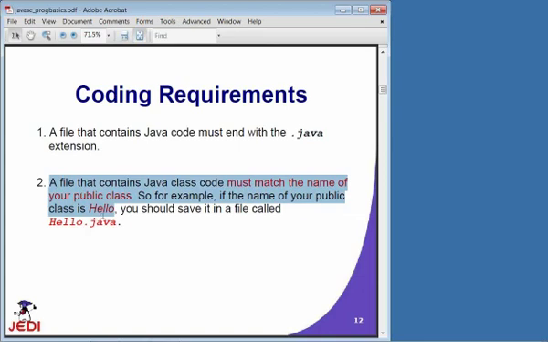Another important aspect is that the name of the file has to match the name of the class. So if you're building the Hello class, as we have done in the past, that file has to be Hello.java. You cannot have, let's say, Hello1.java, and the compiler will actually tell you that's a syntax error. So this is important.